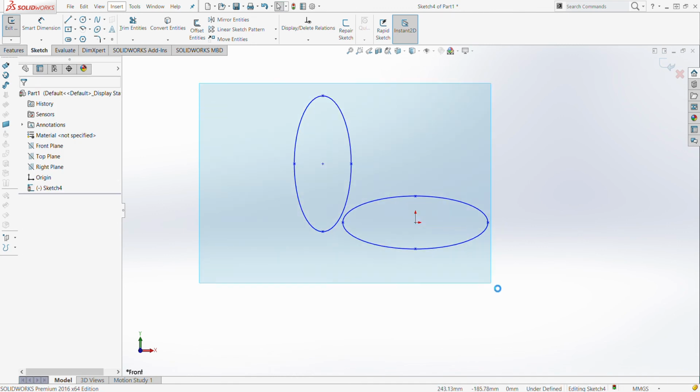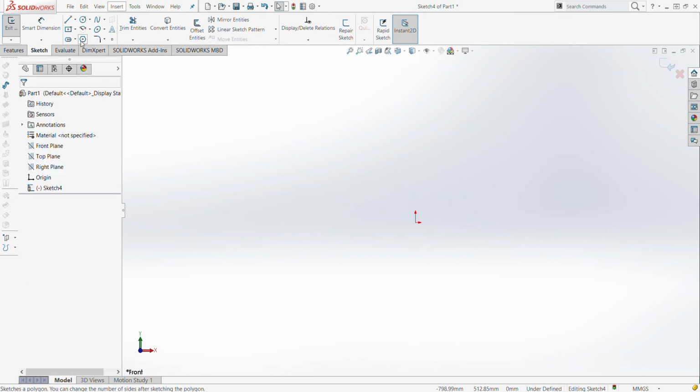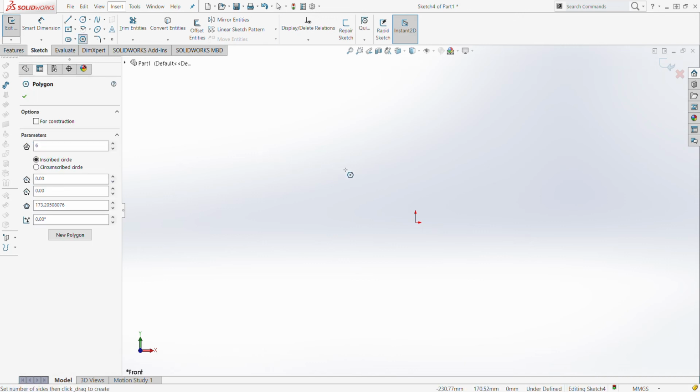Now the next tool is going to be our polygon tool. So what is a polygon? A polygon is basically a geometric shape with certain edges. It can be more than 5, 6, 10. So if it's 5, it's called a pentagon. Simple as that. So if you see the left property manager, you will see the options called parameters, from where we can select the number of edges. For the example I gave you, a pentagon, let's give it a parameter of 5.